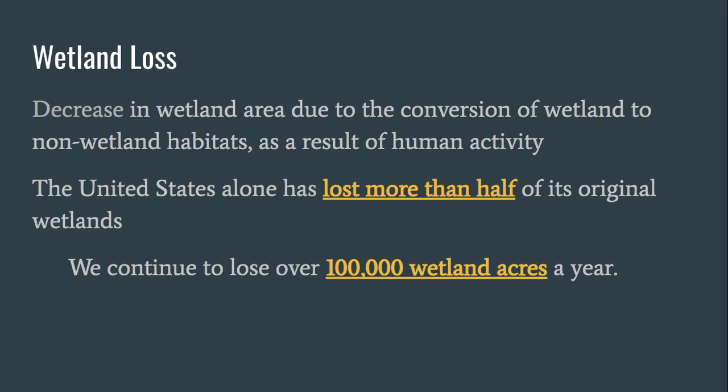Remember, if you looked at a picture of a marsh, you couldn't build a house or a neighborhood there because there's always water. But as people need more space because there's more people in general, that's one of those habitats that gets encroached upon. Over the course of our history as a nation, the United States has lost over half of its original wetlands, and we continue to lose 100,000 wetland acres a year.